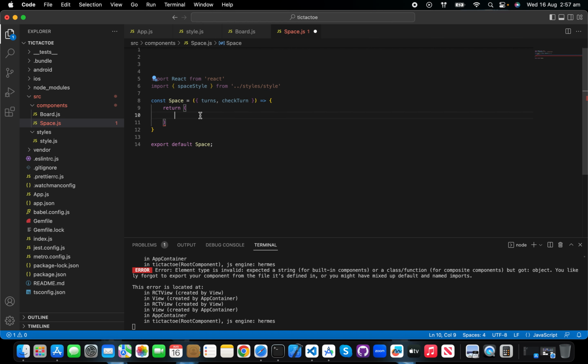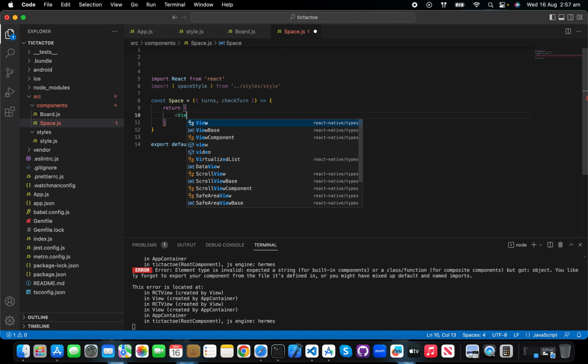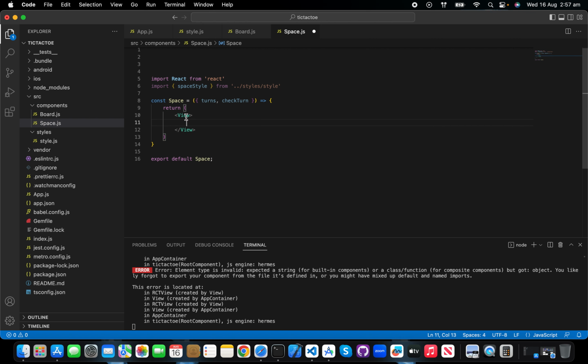space style from styles. Now I'm just gonna say view, and in this view I'm gonna import style is equal to space style dot container.